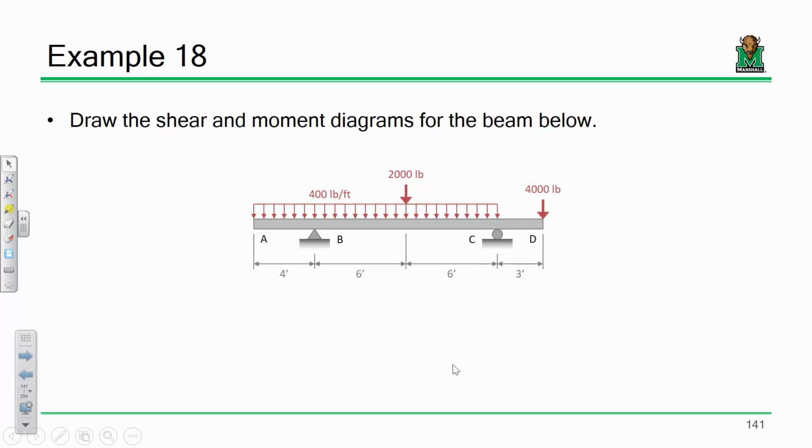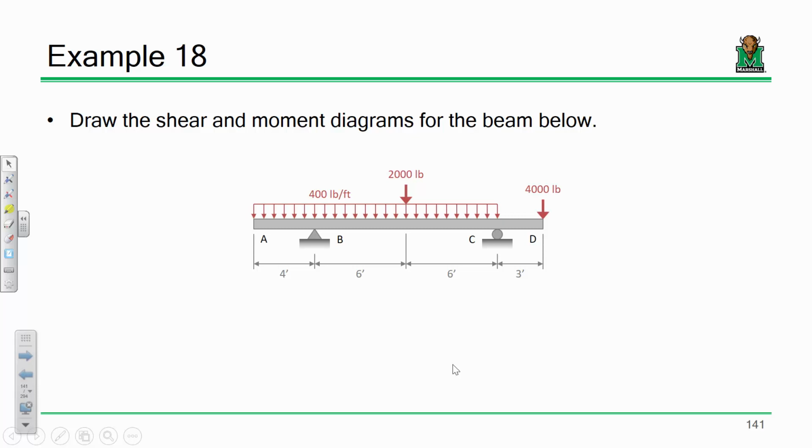Okay, let's get into it. I want to draw the shear and moment diagrams for these examples. One of the things you're going to find when we do these problems: for instance, point B is a pin support, so it has an unknown reaction in the x direction and an unknown reaction in the y direction. But can anybody just look at that structure and tell me what Bx is going to be? 0. There are no forces in the x direction.